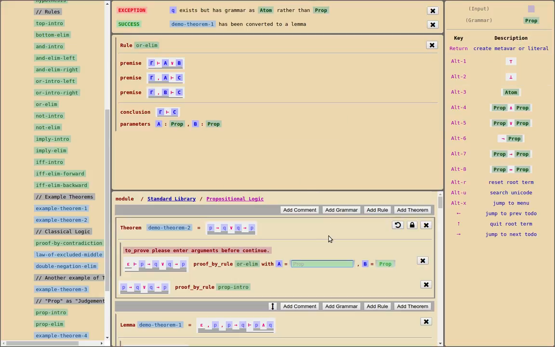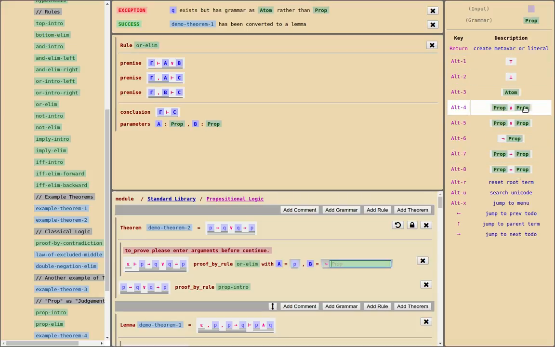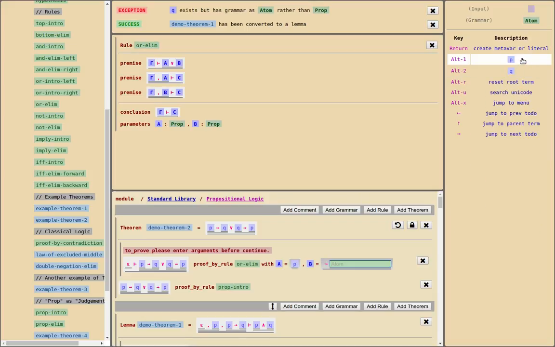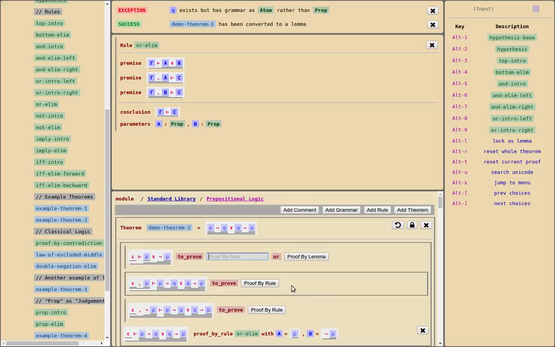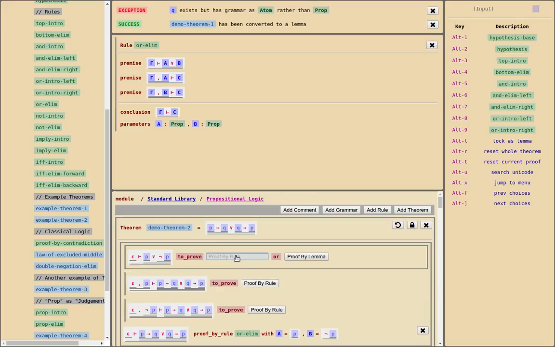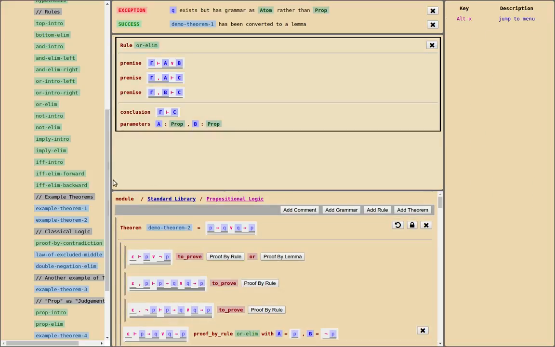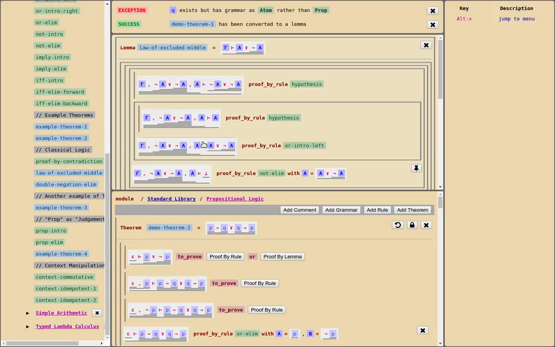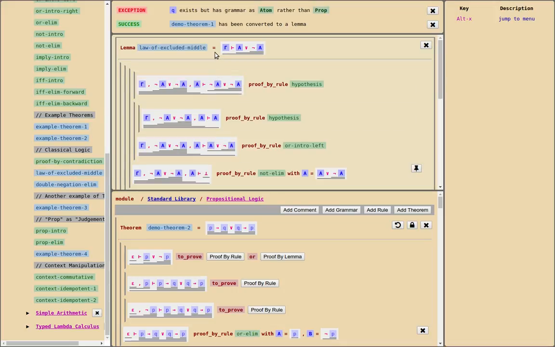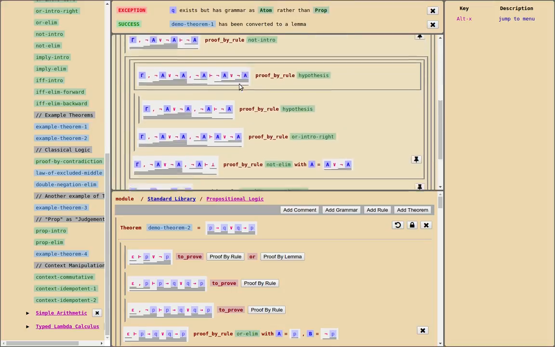And then specify the parameters that we need. This time it is P and not P. So we can use the law of excluded middle. But do we need to prove the law of excluded middle by ourselves? Well, no, because we have a built-in law of excluded middle already, which has been proved.